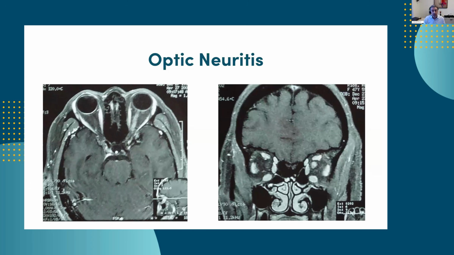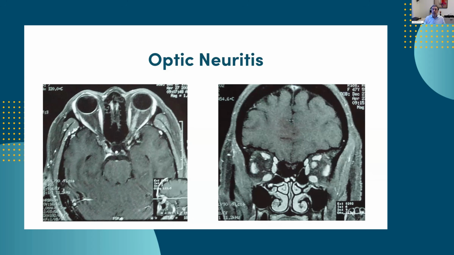This is an example of an MRI showing an inflamed optic nerve. So in the MRI to the left, you see the eyeballs in front, and then on the right-hand side, you see how the optic nerve appears very white, very bright. That is because it's picking up the contrast material because it's diffusely inflamed. Likewise, on the right-hand side, you have the orbits. This is a view of the back of the eye, the sockets. And on the right-hand side, you see that in the center of what are the muscles that appear like these ovoid structures that are bright, the optic nerve also appears very bright.